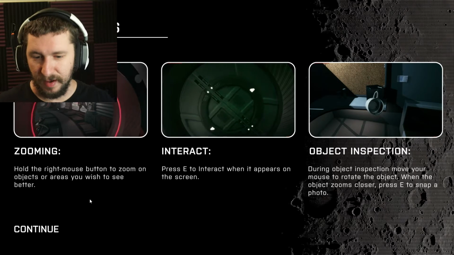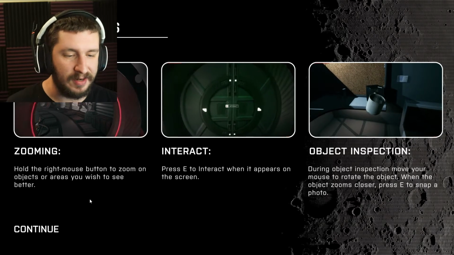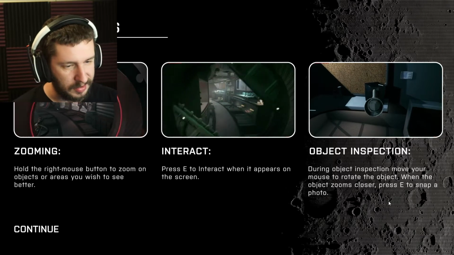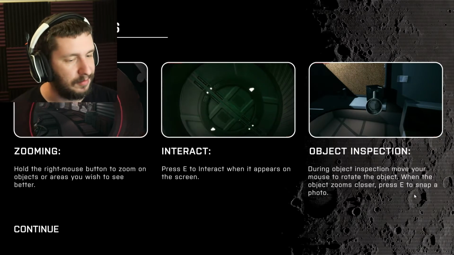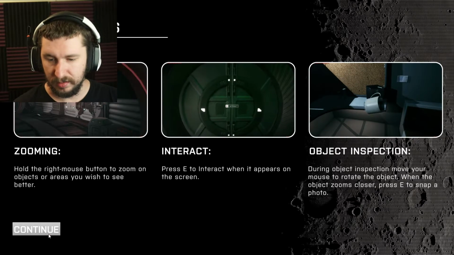Instructions: zooming. Hold the right mouse key to zoom on objects or areas you wish to see better. Interact. Press E to interact when it appears on the screen. Okay. And object inspection. During object inspection, move your mouse to rotate the object. When the object zooms closer, press E to snap a photo. Easy peasy.